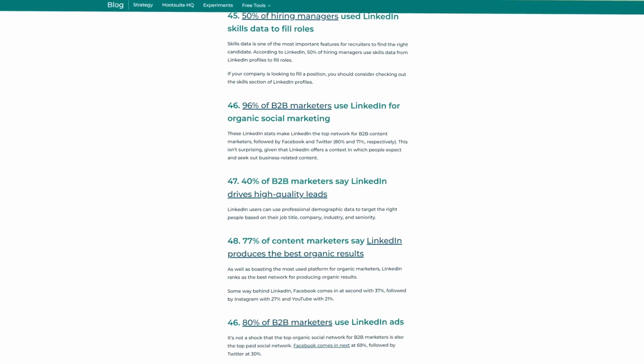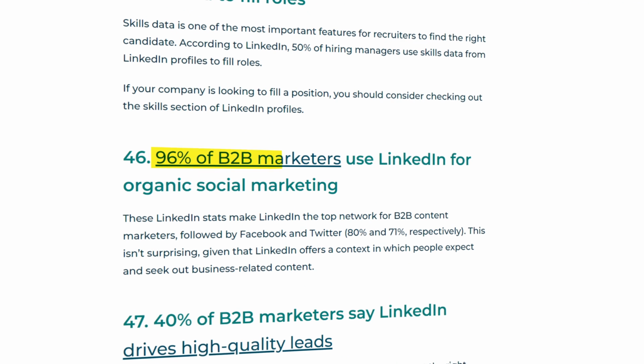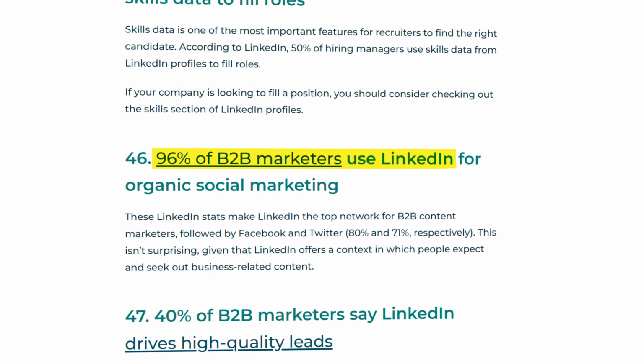If you want to attract new leads, new clients, and new opportunities to your profile, then you need to give them a reason to stop by and say hi. And seeing as LinkedIn is a social media platform, this means creating smart and strategic content designed to do just that. With an almost mind-blowing number of 96% of B2B marketers using LinkedIn to share their content, the potential for reach and engagement here is just crazy. So here's how to do it right.